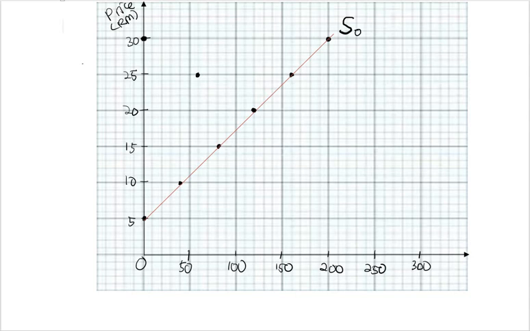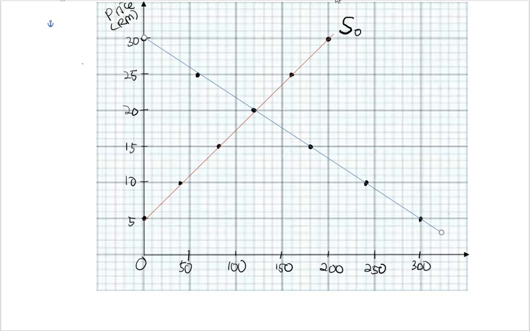When the price is 15, the market demand is 180, which is here. And when the price is 10, the market demand is 240. When the price is 5, the market demand is 300. So you have all the points. So what you need to do is, again, you connect the points to get the demand curve. Okay, so this is your demand curve.